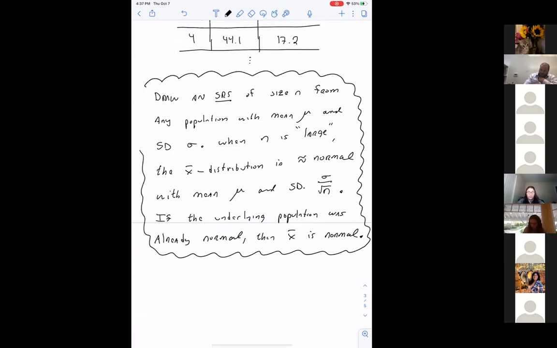What's an SRS? Did we do that? A simple random sample? When we talked about the different ways of sampling, we talked about an SRS, a simple random sample. Remember that, Cynthia? I think that was you who asked, right? Oh yeah, I just got confused because you abbreviated, so I didn't know what it meant. No problem. Always ask.